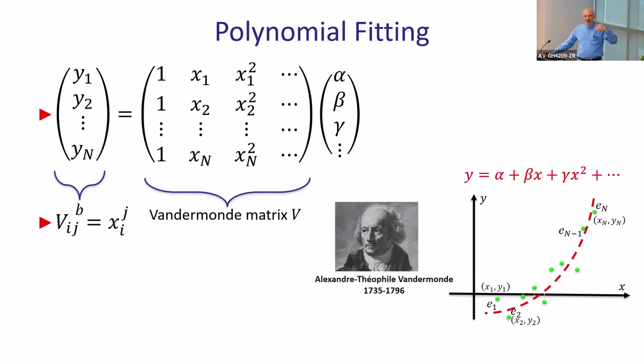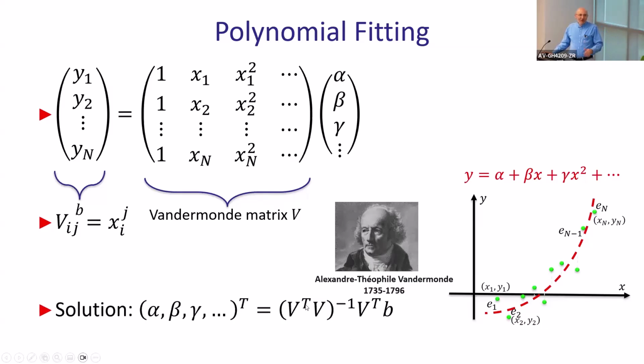And again, out of all of the solutions, if you still use the same formula, you will get the one which has the minimal vector of all these parameters. So if you have an infinite number of solutions, all you will get with the pseudo-inverse is the one having the minimal norm. This will be the solution that you get out of an infinite number of possible solutions if you don't have enough equations, not enough points.